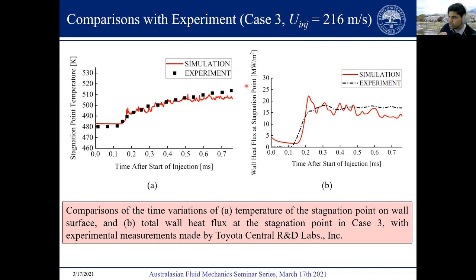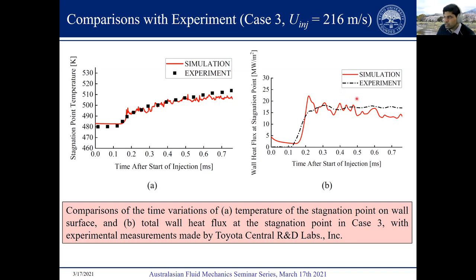So you can see the temperature shows quite good agreement, but there is some underestimation over here for these time instances. Because of that, you can see that the heat flux is also a bit underestimated here. But the main reason for these discrepancies is that in the experiments, the fuel used was diesel, whereas we are using n-dodecane. So the thermophysical properties and transport coefficients for the vaporized fuel as well as the liquid fuel are going to be different.